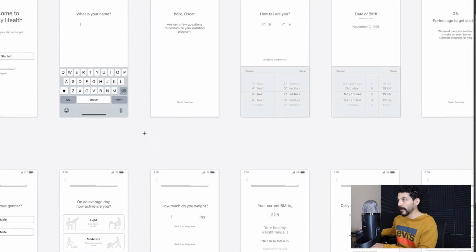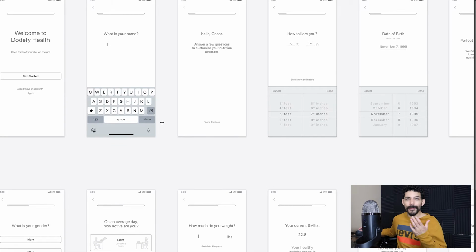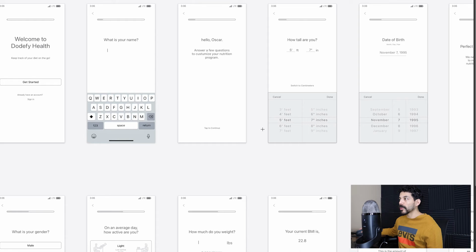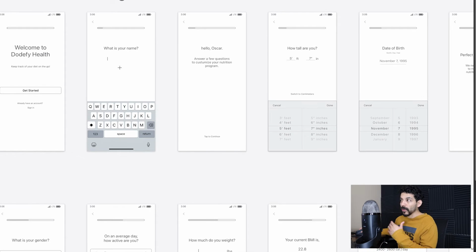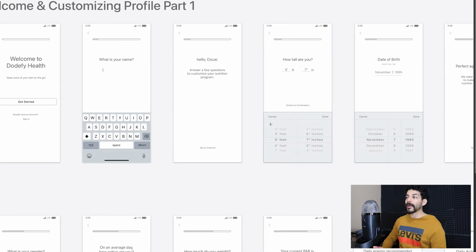So the introduction. Users enter their information, like their name, and then they get a response. So the app could be more user based. If a user puts in their name, the app will be responsive to it and mention their name, so it could be more on a personal level. I wanted to include that in this app because after seeing so many other apps that do this, I thought it was an actual great feature.